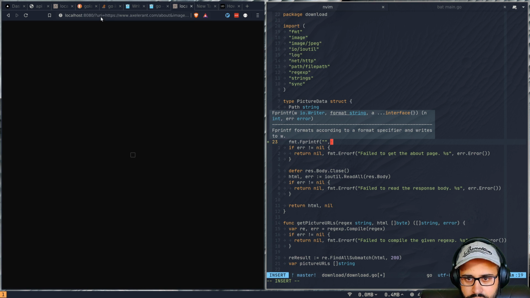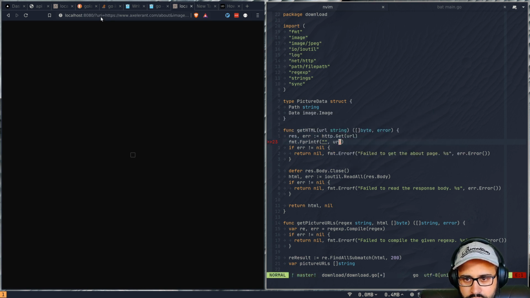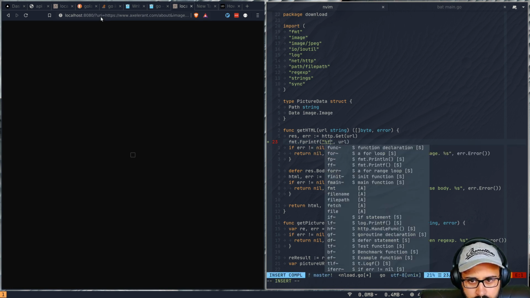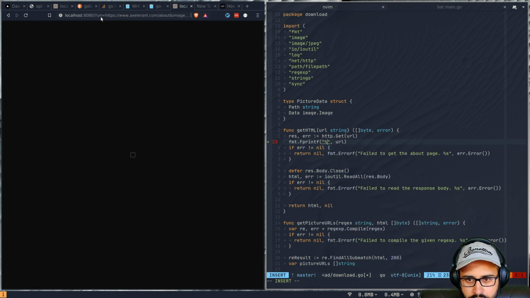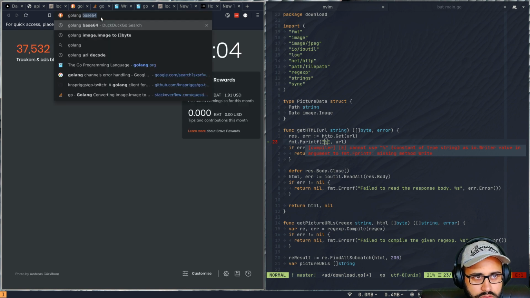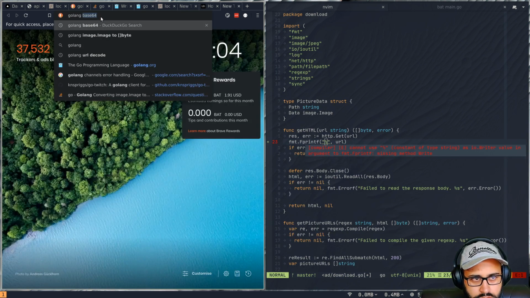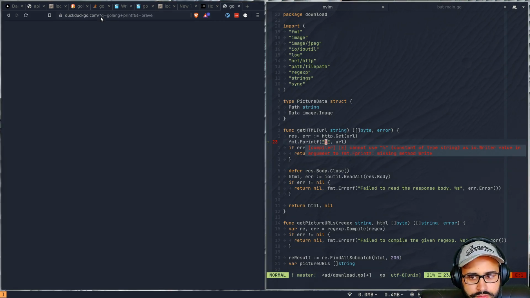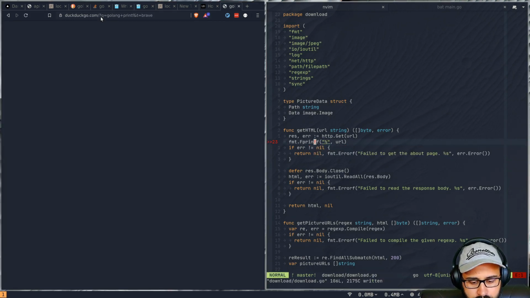What are the various values that we can print is something I wanted to look up in Golang. I think printf's documentation might have it.